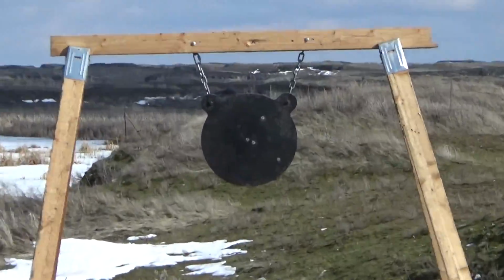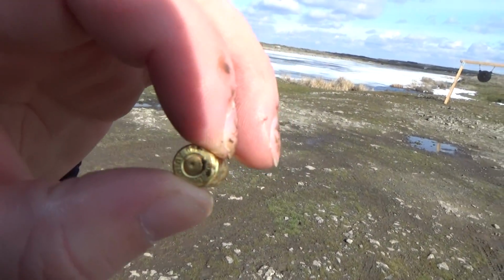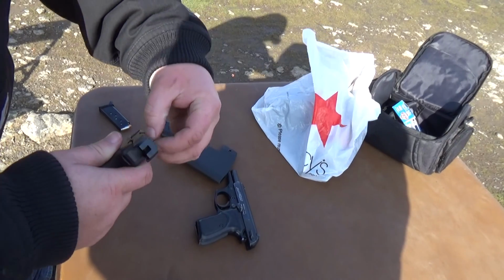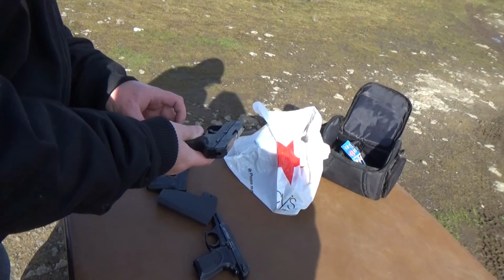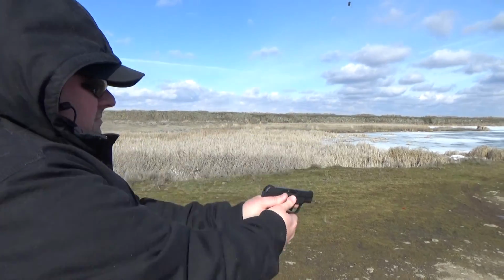Cleared. Let's see if it hits the primer again on that bullet. Hit, light primer strike again. Just 2 in a row. Put it in the Ruger instead of the Bursa. We'll run the Ruger now. Let's see if it'll fire. Fired.